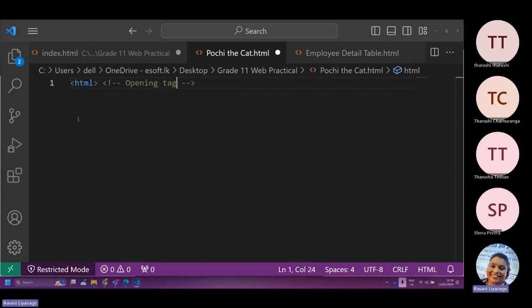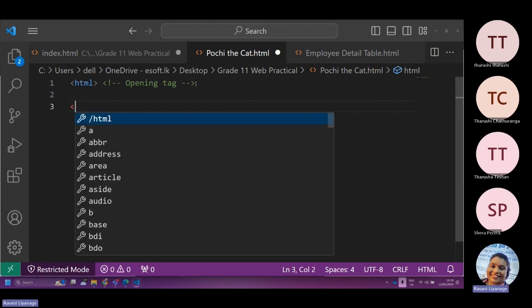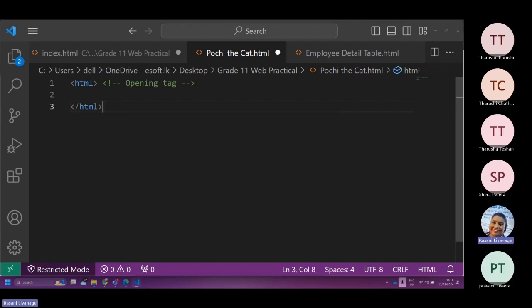Every tag has two parts. One is the opening tag, the other one is the closing tag. Then the closing tag: when you just type the angle bracket, it will show you the closing tag.